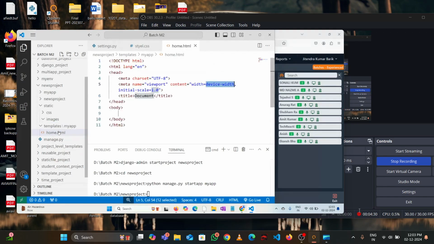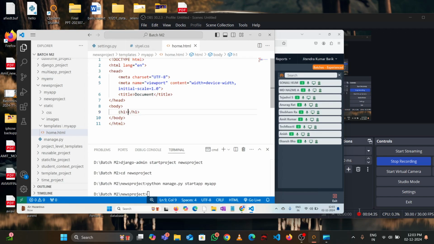This is our home template. Here, page one. This is the home page. Okay, let's render this template.